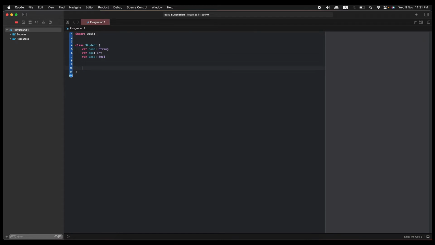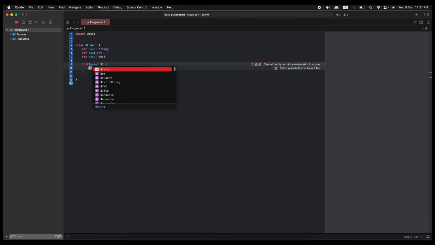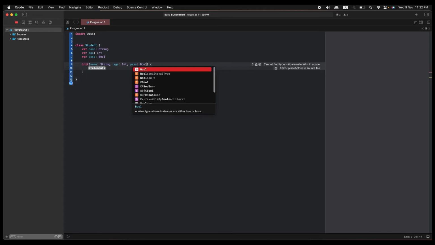Every class needs an initializer, or init. You can write it and then open brackets, or you can use the built-in one like that. You need to pass the parameters for it. The parameters mean any value coming from outside the scope. For example, we will have the name from outside the scope, the age from outside the scope, and also the bus from outside the scope, which will have the string, int, and boolean.